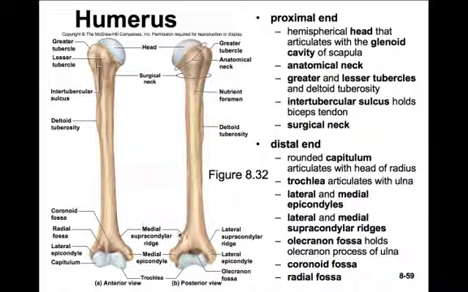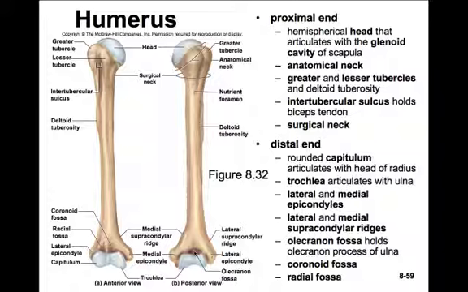We'll also see these ridges that lead up to the shaft of the bone. There are the medial supracondylar ridges and the lateral supracondylar ridges. The olecranon fossa is the ditch in which the funny bone sits. It holds the olecranon process of the ulnar. You can really see this articulation well when you get your hands on Hank.